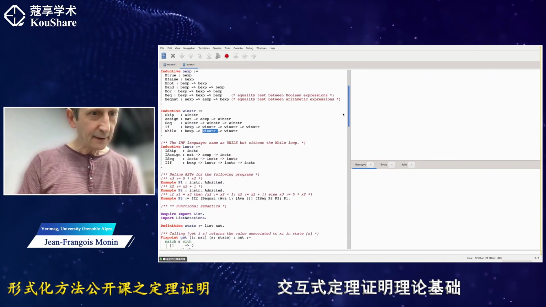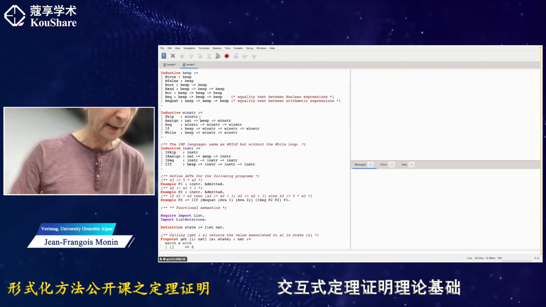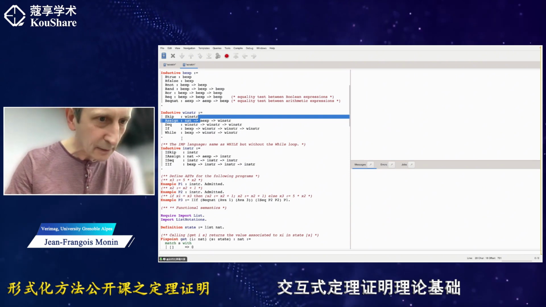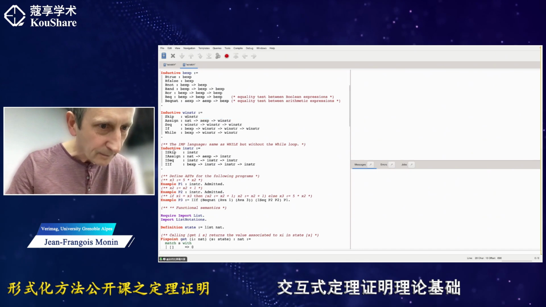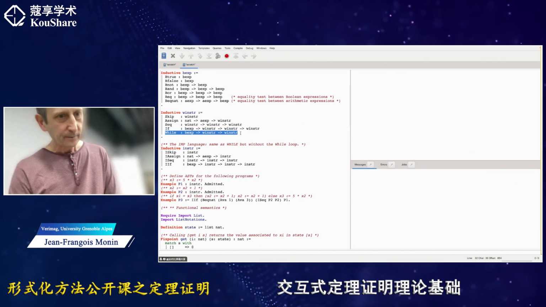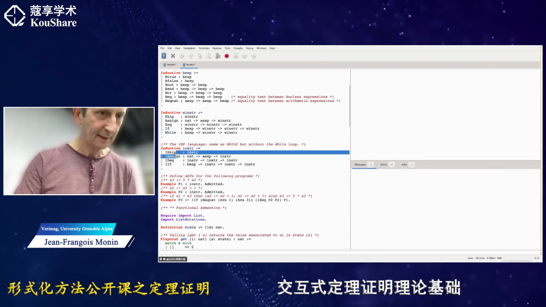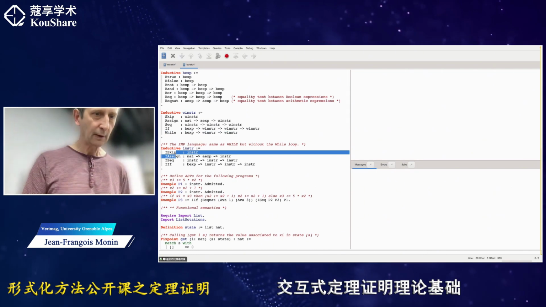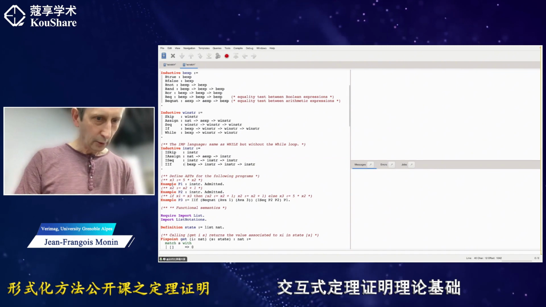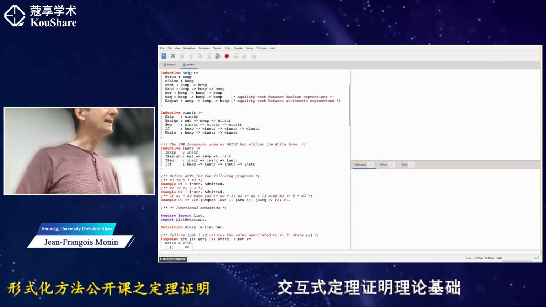And I added another one, which I call imp. Actually, usually it's while imp, but for my needs, I need the same language as before, but without the while. The point is that if I have this slightly simpler language, so just skip, assignment, sequence, and if, I am able to define a functional semantics for it.